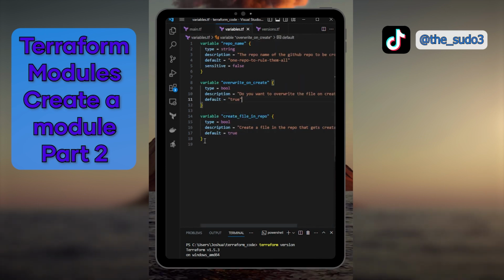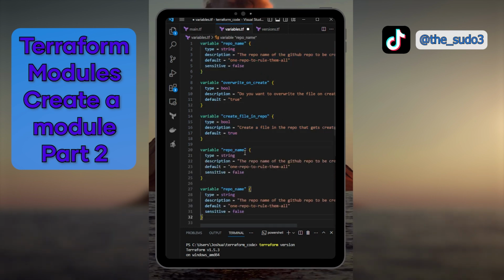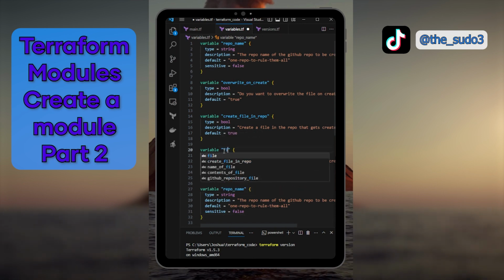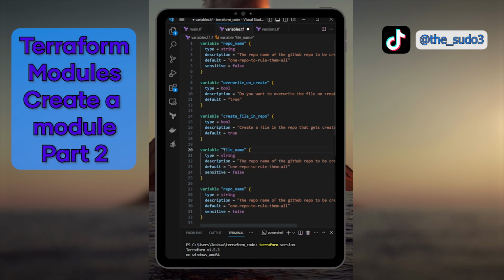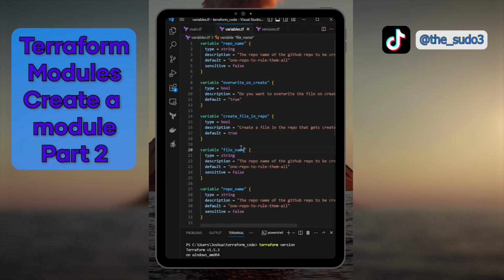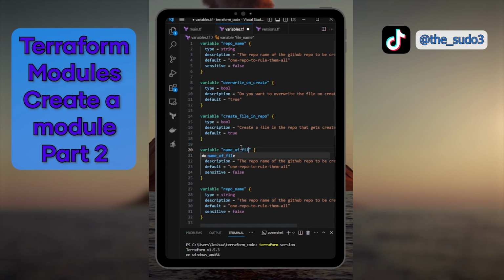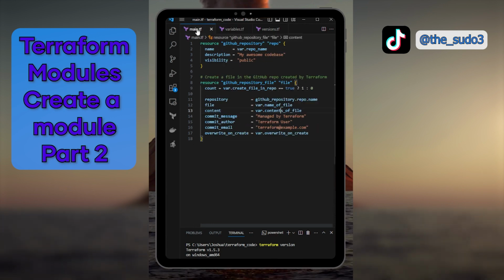So in variables.tf, I'll just go ahead and copy this one. We're creating two variables, and this is the name of file. And then we've also got contents of file.